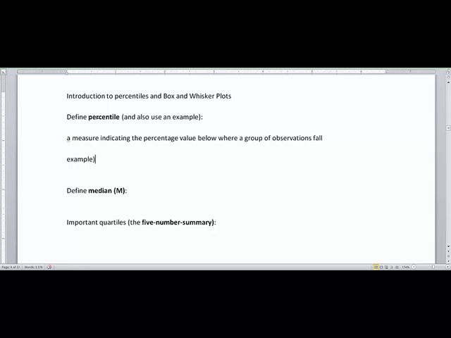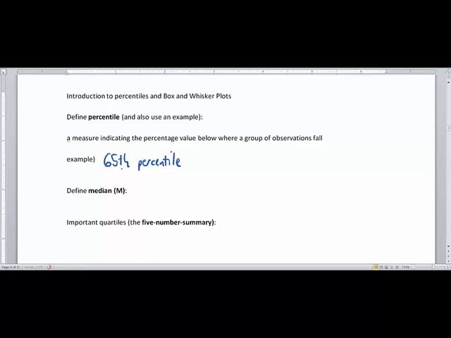Let's say that your child was born and they said, wow, you have a very healthy child. It is in the 65th percentile. Now, what's interesting about percentiles is that they are usually given with a TH or an ST or some kind of ending to them rather than a percentage. That way you can understand that we're talking about a percentile.